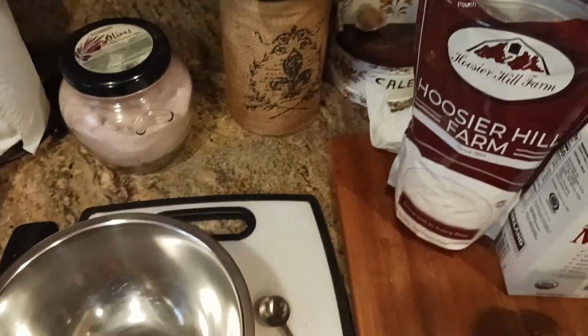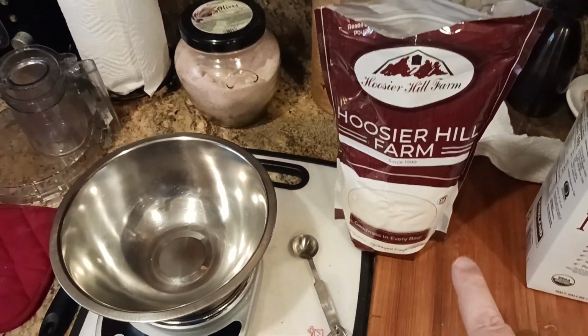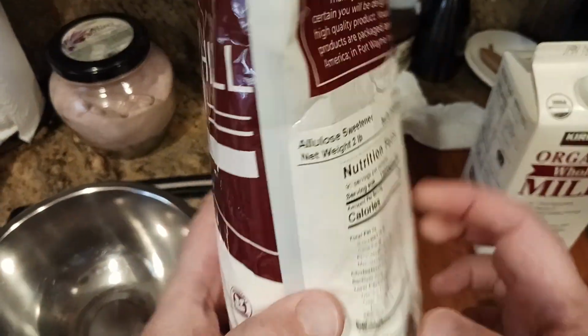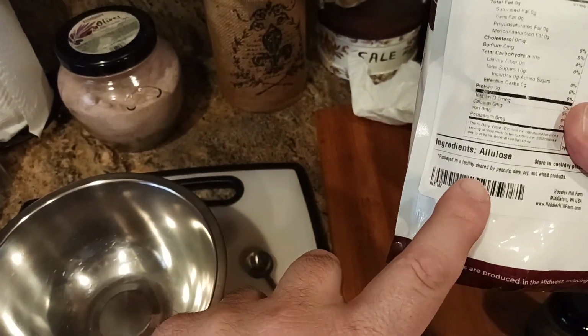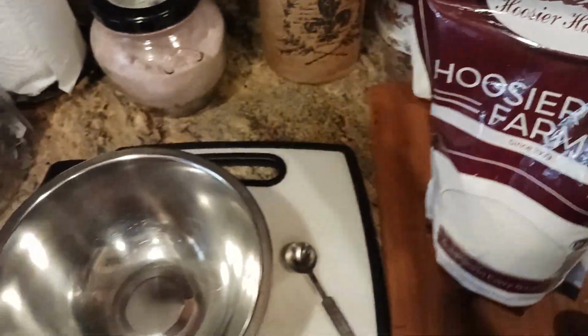Now let's talk about the star of the show, the allulose. So this is Hoosier Hill Farm allulose. This is basically what the package looks like. It comes in about a 2-pound bag. I'll flip this over so you can see. There's your allulose right there. What is this stuff? What does it do? Why is it essential to this recipe?